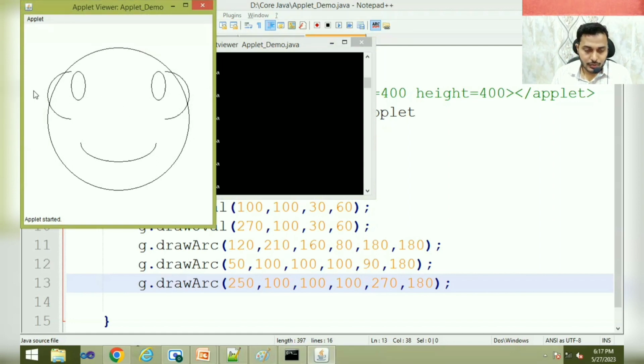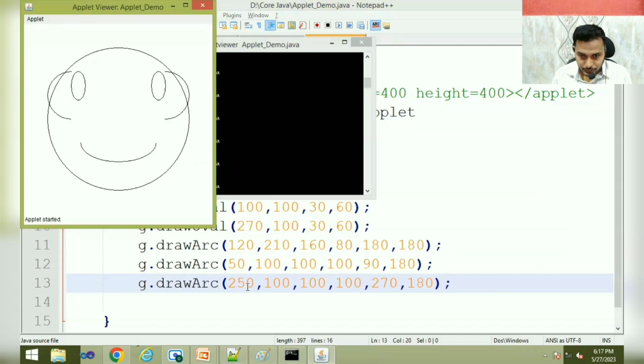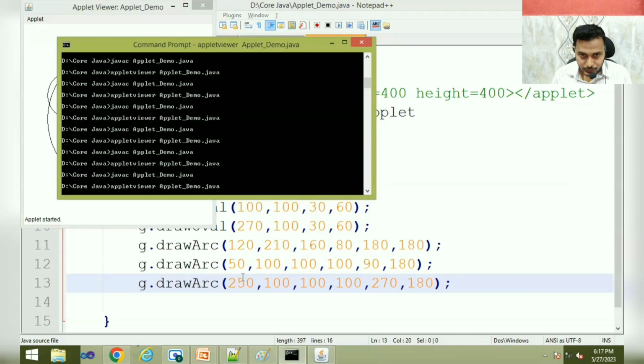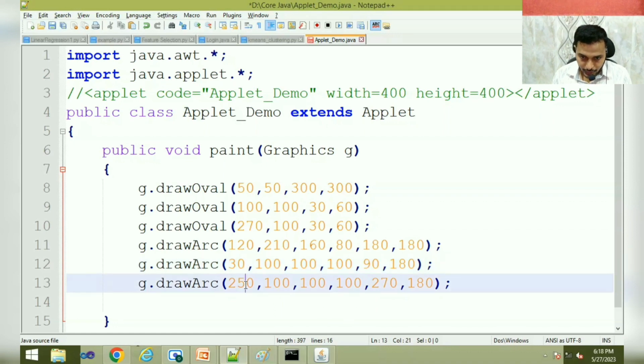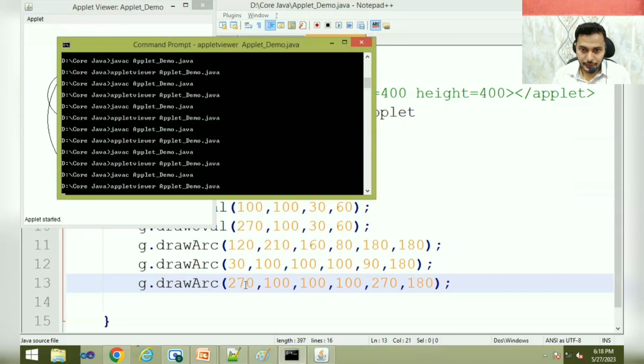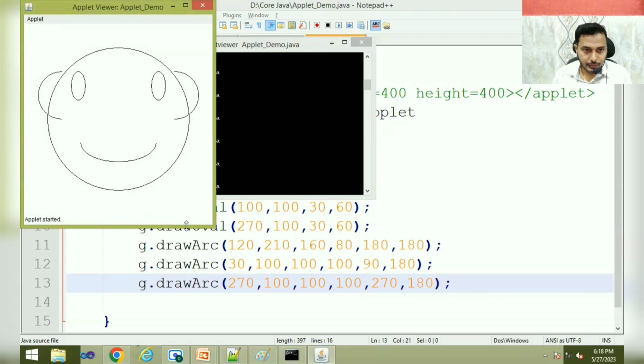Okay, we have to change the value of x. We have to reduce the value of x. It becomes suppose 30, and here we have to increase the value of x, it becomes 270. Compile and then run.